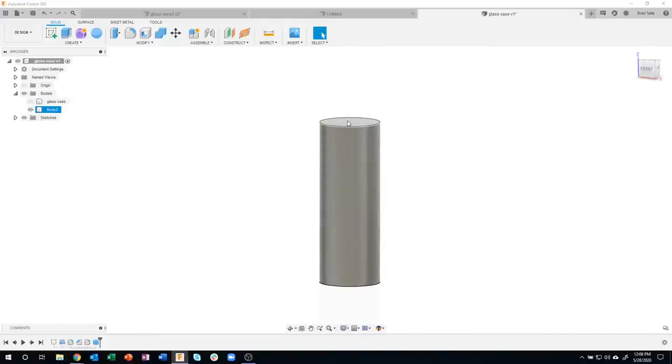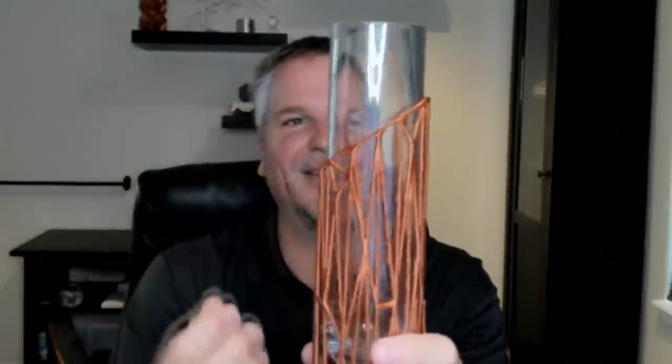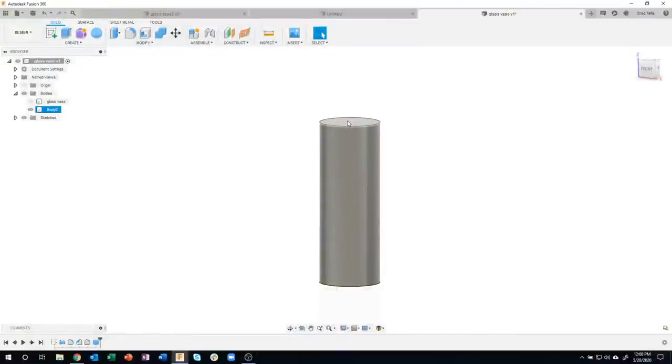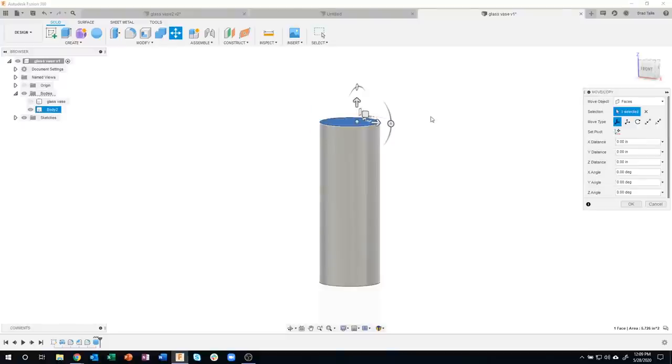And to add some character, I don't know if you saw this, I angled the top of it. Instead of just having it straight across, I thought, oh, I'll give it a little bit of character. So I put an angle on there. So let's do the same thing with this guy. So I'm just going to click the top face and say move.